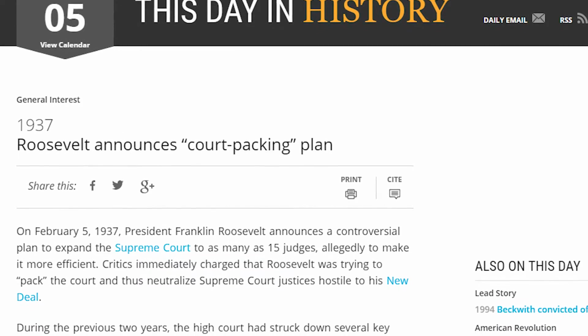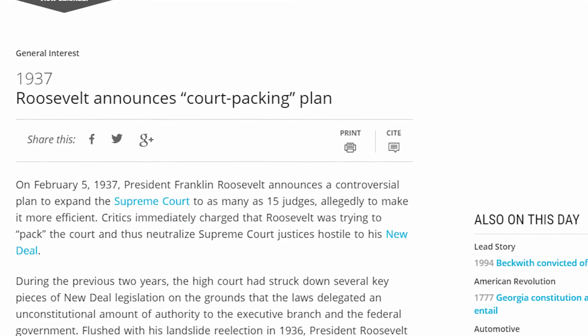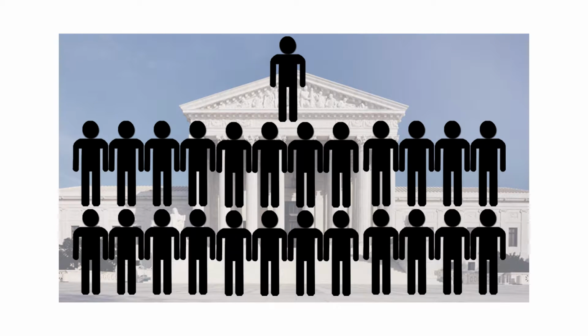This ambiguity has actually been exploited by a previous president, Franklin D. Roosevelt, who in the late 1930s threatened to pack the Supreme Court with additional justices who would rule favorably on his agenda. While he ultimately did not follow through on his threat due to the Supreme Court starting to rule favorably for his legislative agenda, the possibility remains that additional justices could be appointed in the future.